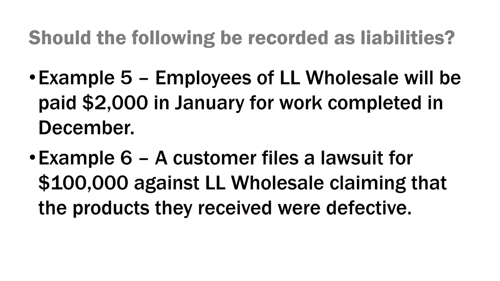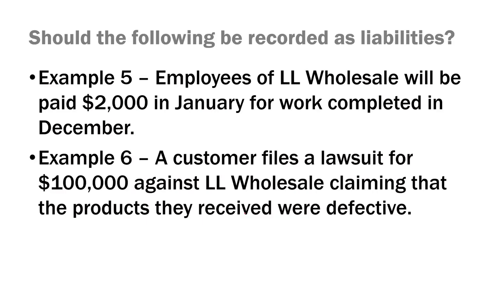And example 6. This is a neat one. A customer files a lawsuit for $100,000 against LL Wholesale, claiming that the products they received were defective. So a customer files a lawsuit. Is a future payment probable? Well, we don't know. Can the amount of the obligation be reasonably estimated? Well, we really don't know. It depends on what the jury awards, I guess.